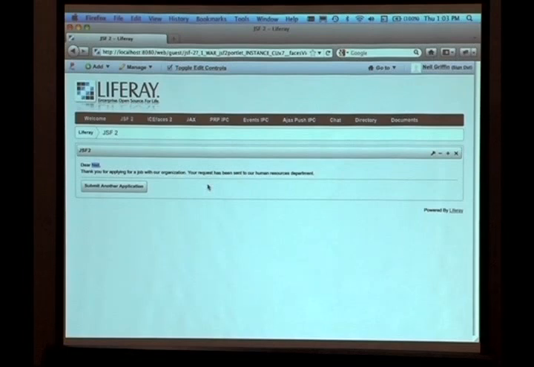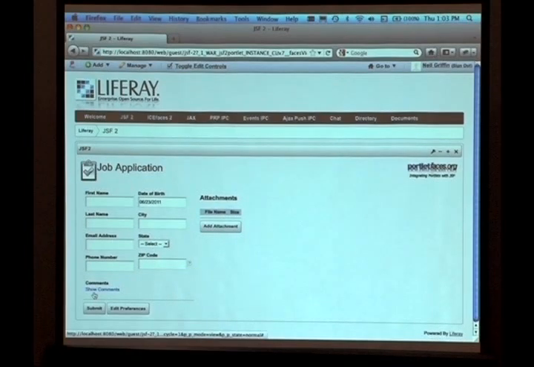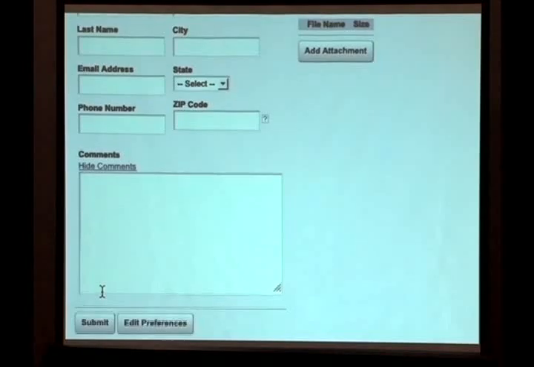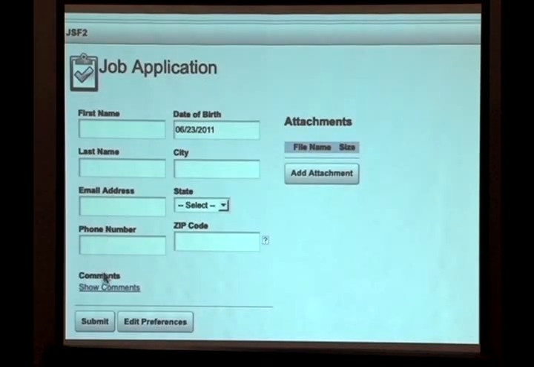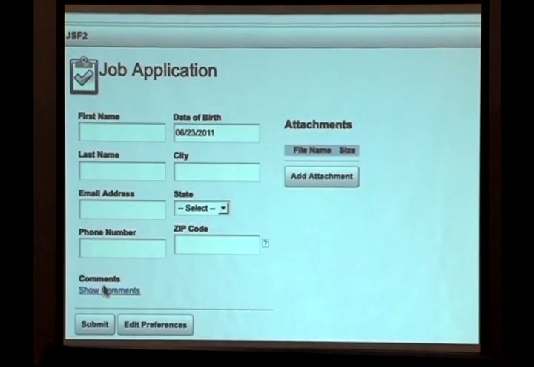Okay, so that's why I say this is kind of a little reference portlet that helps us test or kick the tires of all the different little features within JSF2. If I click on Submit Another Application, it brings me back to the main view. So we're testing out navigation rules and so on. Down here, if I click on Show Comments, you can see how it will do a show hide right here. And that's testing out the Ajax tag.